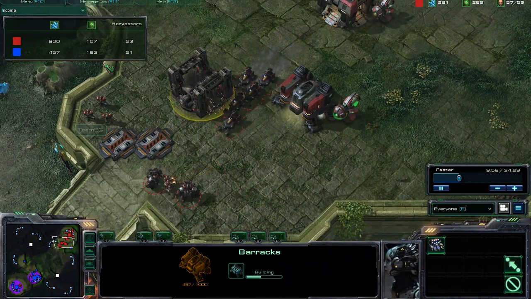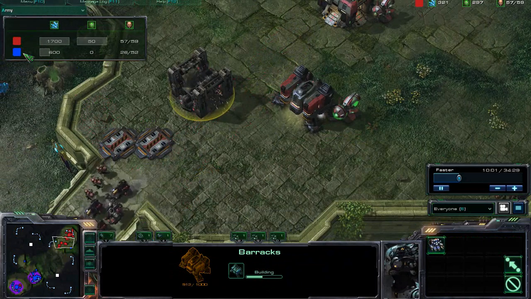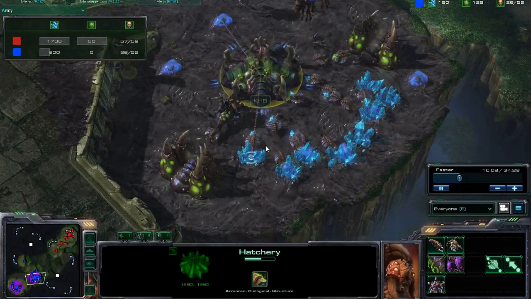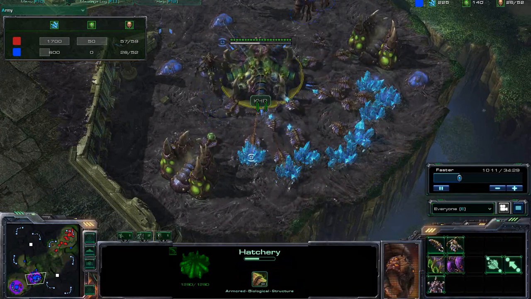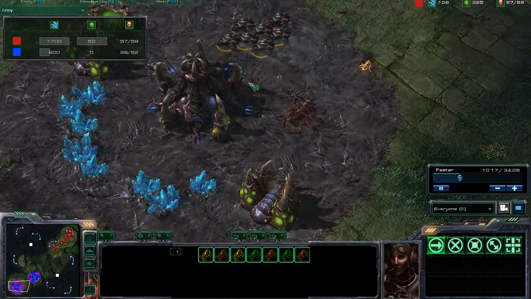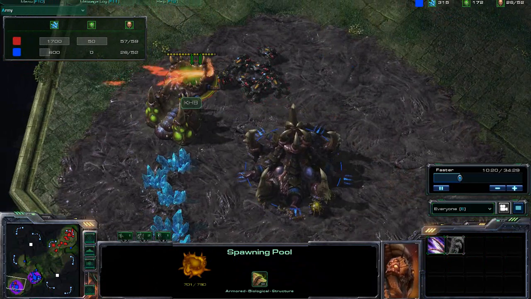Marauders now finally being produced. We have an army size of what, 57 to 26. KHB really, really far behind. Now trying to get more spine crawlers, as he is only gonna be mining from this hatchery over here. Taking a look at that, trying to take down some of those broodlings. Broodlings getting taken down very quickly, and now trying to take down the spawning pool.